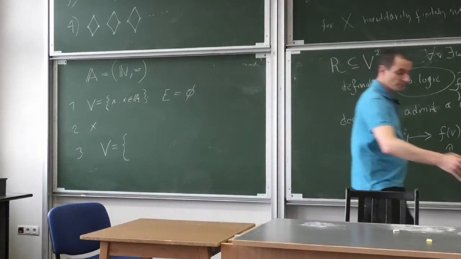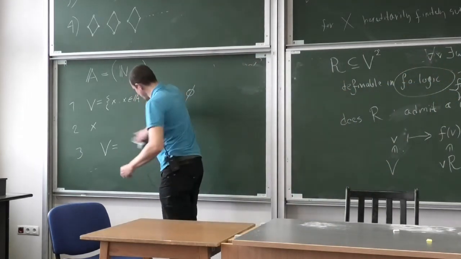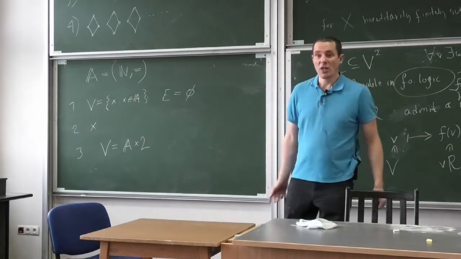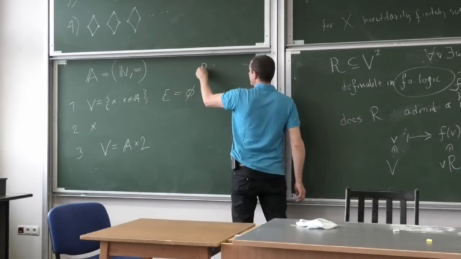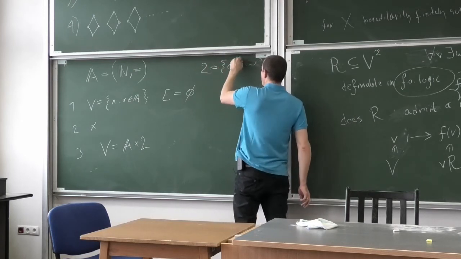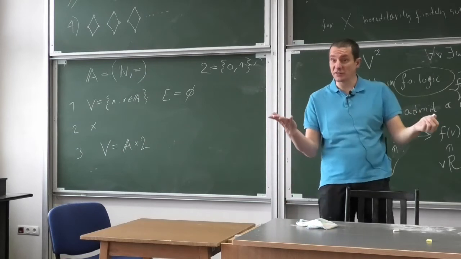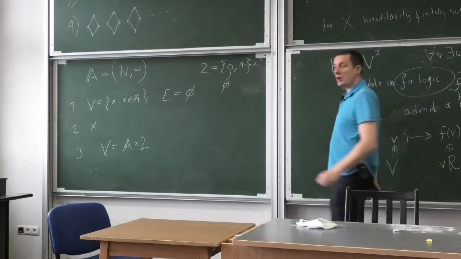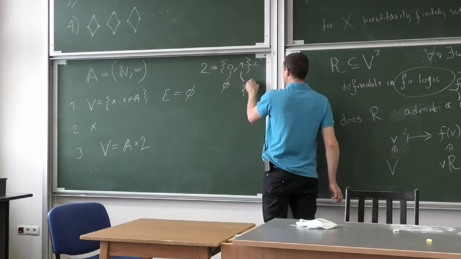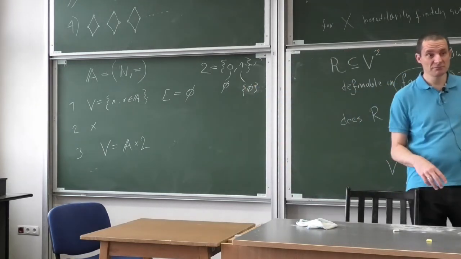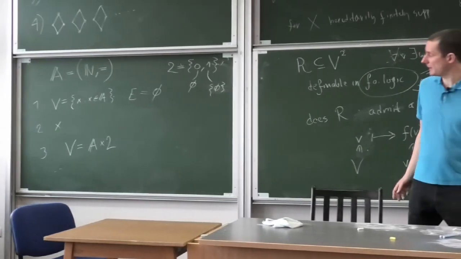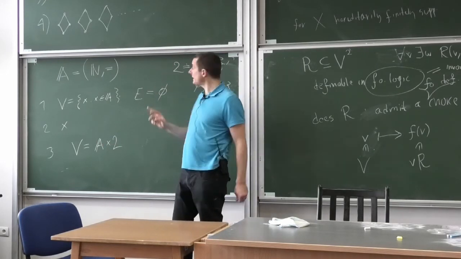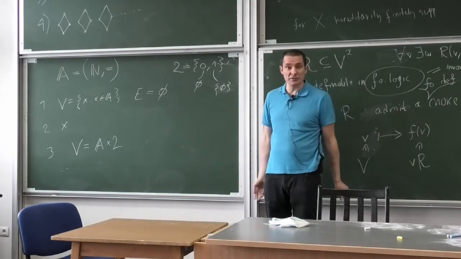The general idea is to take, let me write it first like this, and then explain what this means. So, two, we can view this as a set 0, 1, because everything is a set here, yes? 0, we can view as the empty set, and 1, we can view as singleton of the empty set. Yes? And there's other ways to do this, but let's take this one. Okay? So what does this mean? The vertices are pairs of the form an atom and an identifier, which is either the empty set or the singleton of the empty set.